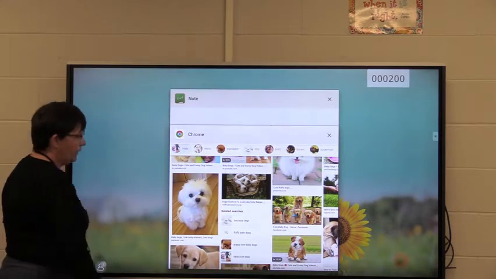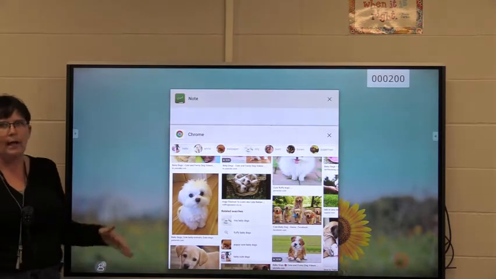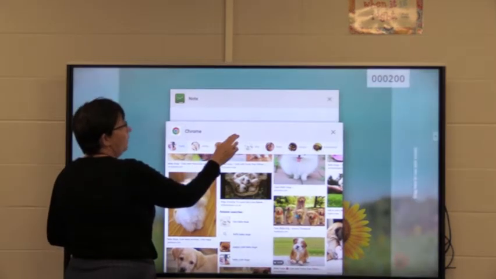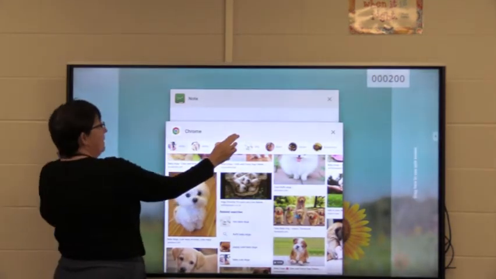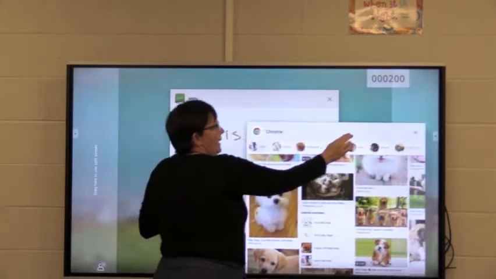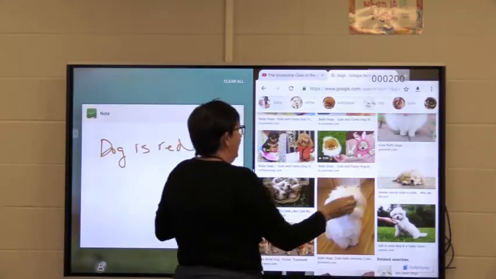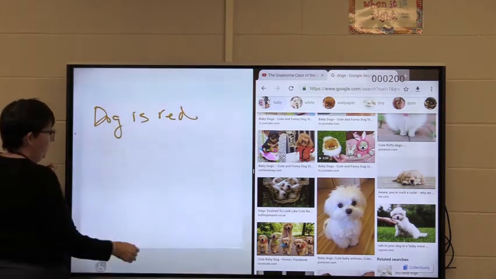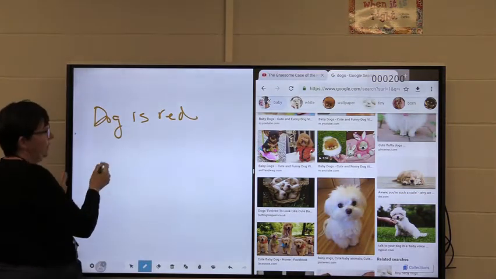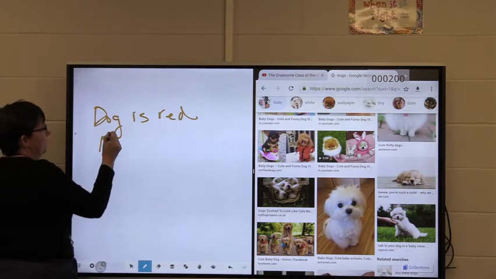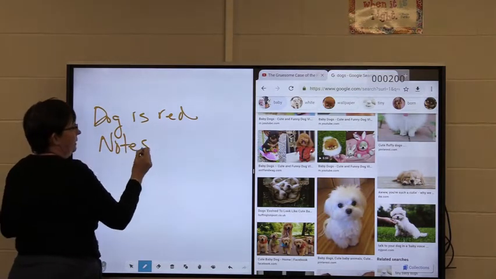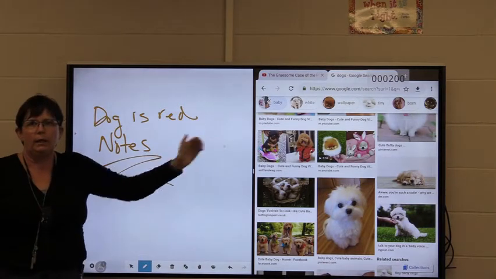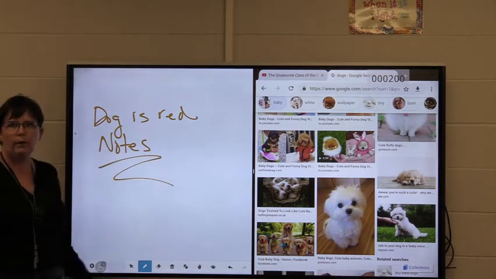And that's really awesome. The other thing that you can do here is you can actually do a split screen. So if you press an application and hold it, you will see on either side that I've gotten a gray window. I can take that over and lock it in. And now my notes have moved over here. And when I open my notes and functionality on my pen, we can actually take notes side by side with the kids and copy what is over here in our information and transfer it over here to the notes.